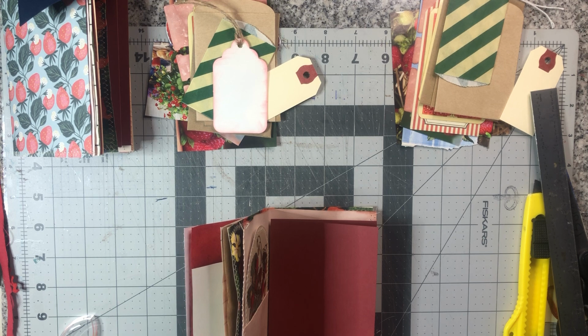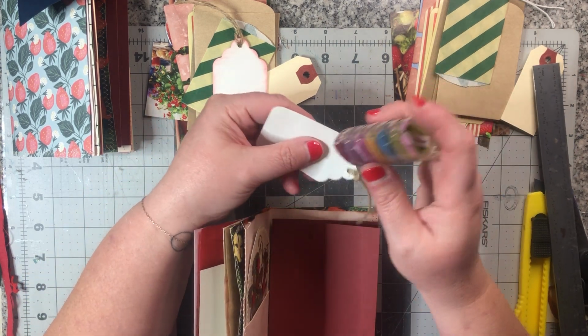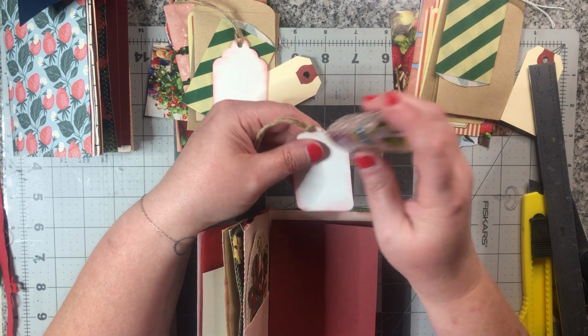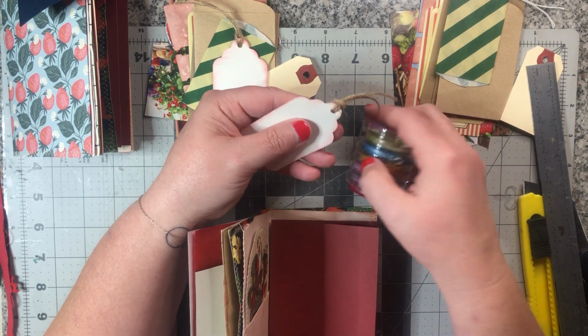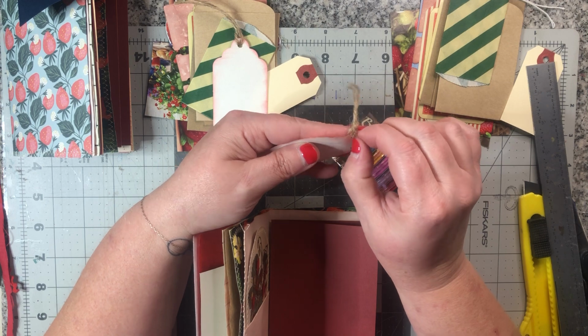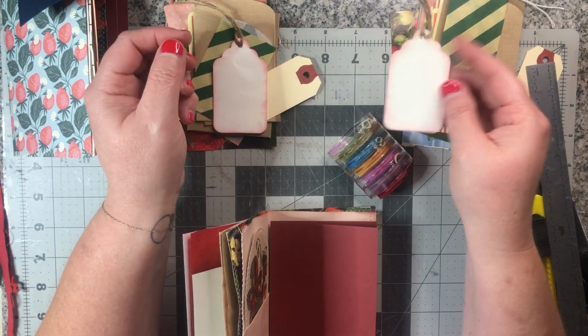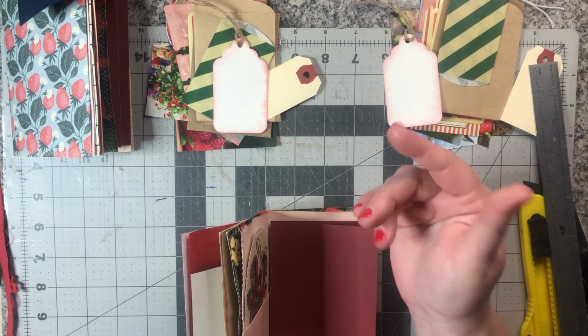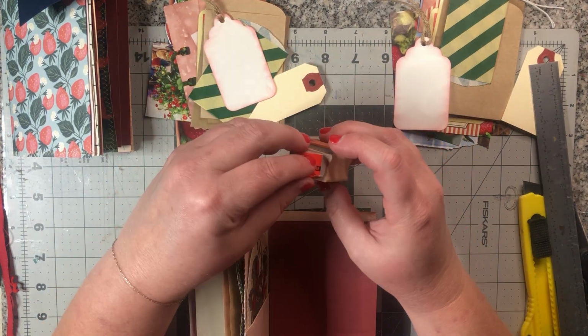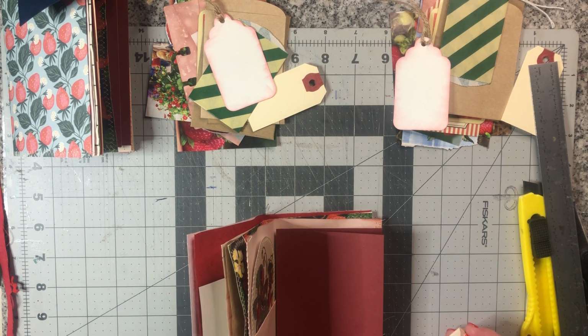I don't get super decorative in my journals. Excuse me, I still got that allergy junk going on. I don't get super decorative in my journals because I like to leave a lot of room for the recipient to do their own thing. I see journals all the time and they're absolutely beautiful, don't get me wrong. That like every page has a pocket and a tag and all these, there's not a lot of writing room. And I mean, I guess that's okay, but that's just not how I see it. Oh, we have a little strawberry stamp, so maybe we can strawberry stamp. This was in my Hobby Lobby clearance junk. That'd be cute. We can do that.